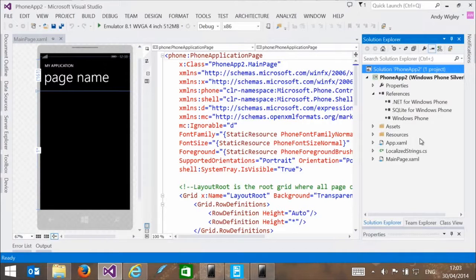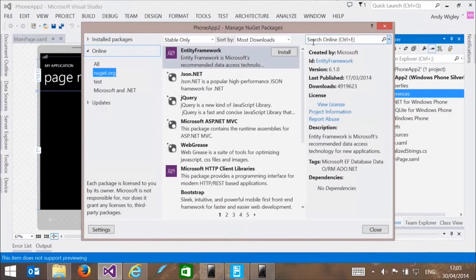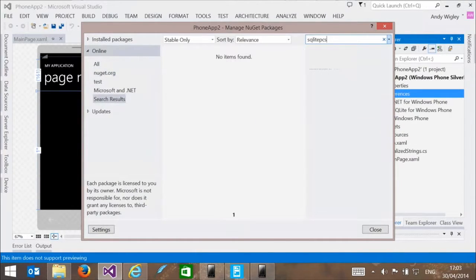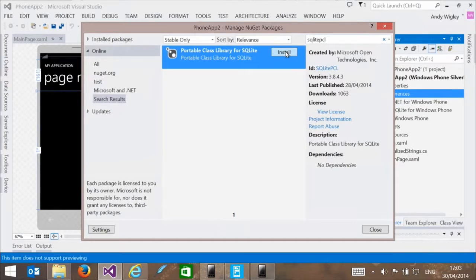Right, okay, and then I need a wrapper. So let's go to NuGet. I need to go online to NuGet, and I'm going to find the SQLite PCL NuGet package, the portable class library for SQLite. This is the one that is published by Microsoft Open Technologies, Microsoft Open Tech. So it's actually got a bit more support than the one which I do on a best effort basis. I'm going to install it into the solution. This is the one that hasn't been updated yet for Windows Phone 8.1. It will be very soon, but we're not quite there yet.